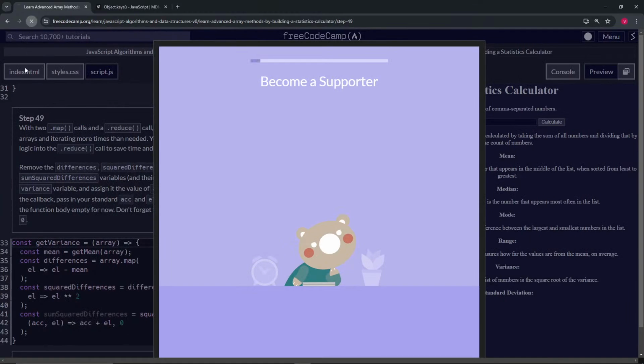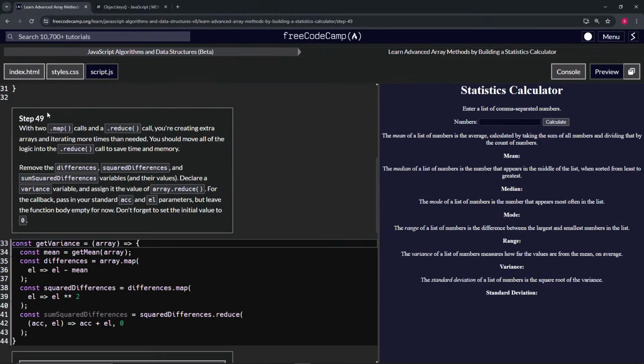All right, now we're on to step 49. So with 2 map method calls and a reduce call, we're creating extra arrays and iterating more times than needed. We should move all the logic into the reduce call to save time and memory, right? Give me a second. Yeah, and we can do that.